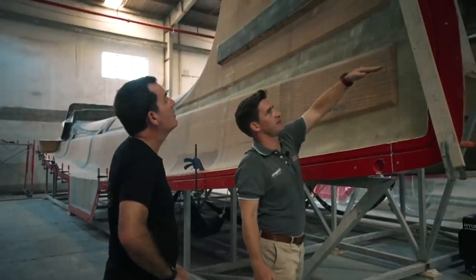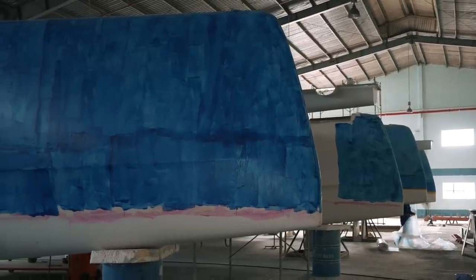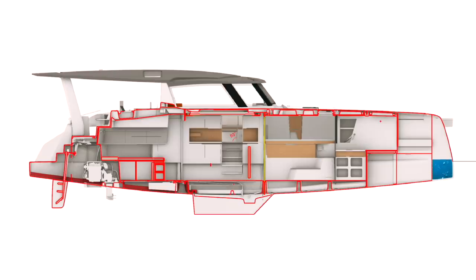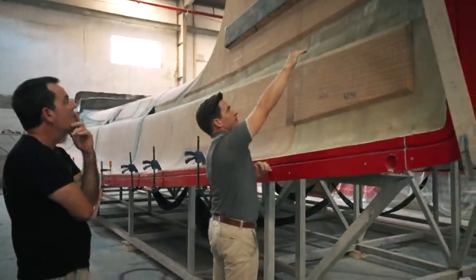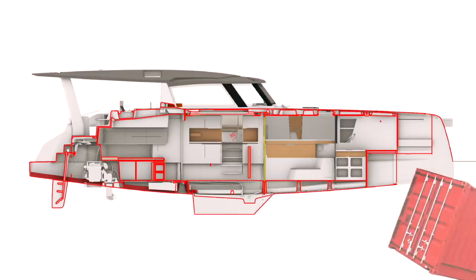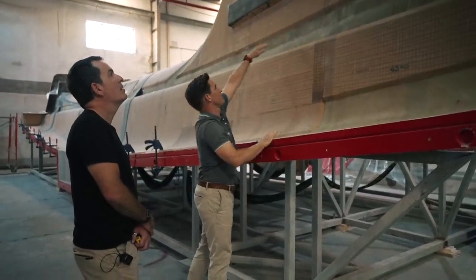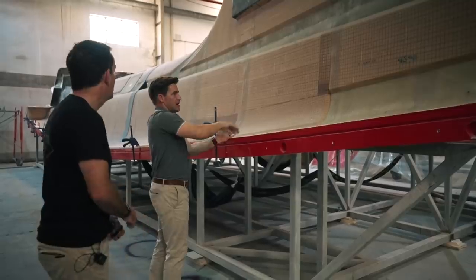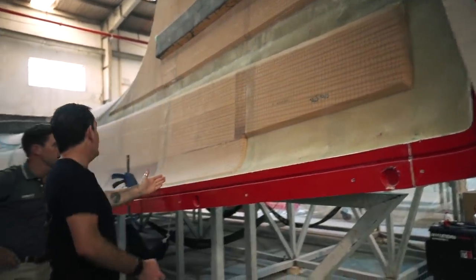We're looking at a waterline that's coming through here — full bulkhead. That all ties into the front of the boat, giving a lot of stiffness around that fore beam area. We've got our first collision bulkhead in here. On the 1370, we then have another watertight compartment that comes through — it's part of the furniture and then comes back to around this level. That's a horizontal watertight bulkhead. The majority of the time you're going to strike something that's low down in the water, so getting that watertight integrity low down makes sense — it's way above the waterline. The first bulkhead is about here; the second bulkhead is around about there.